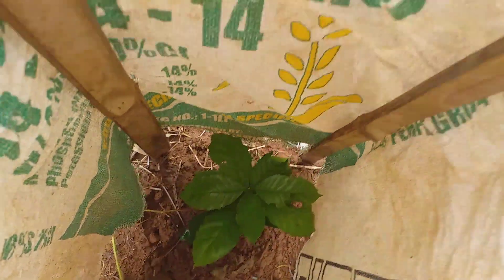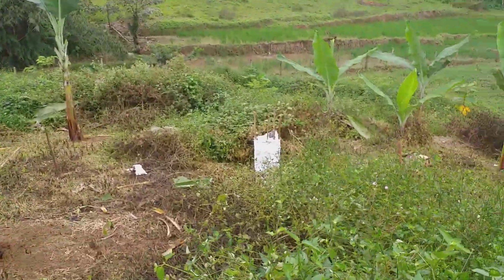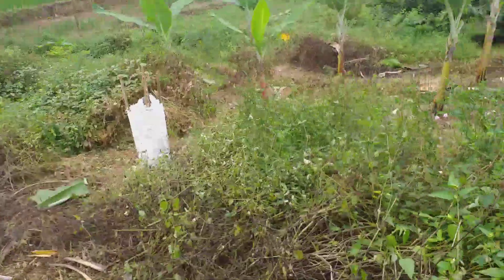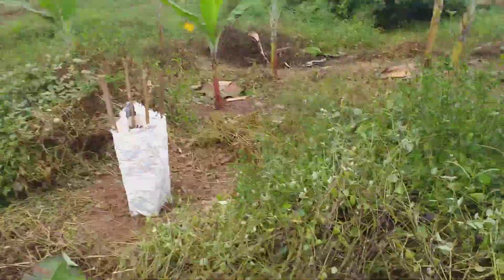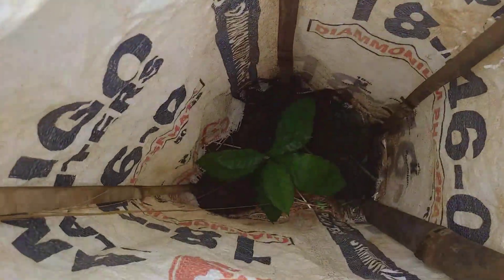These are from Nestlé — they're planting them or they're from Nestlé — and they're some sort of hybrid coffee that are supposed to be really productive. I only had two of them, so I thought I'd just throw them down here next to where I have some coffee, and we may end up planting more coffee.